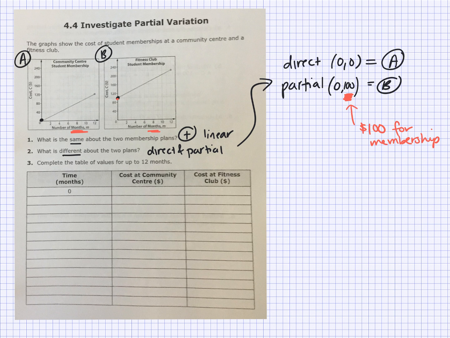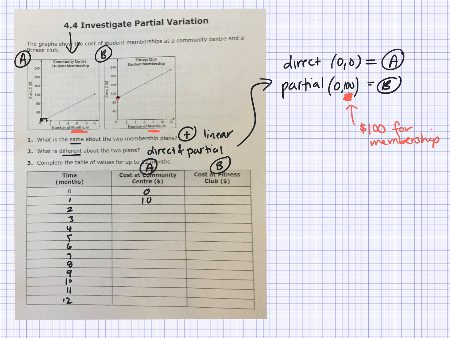But I want you to fill in the table up to 12 months. So just fill this in, and you're going to look at each one, 9, 10, 11, 12. So this is graph A, and this is graph B. So you can start with graph A. I'll do the first one with you. If you don't go at all for 0 months, how much do you pay for graph A? 0, right? 0, 0. Now, for 1 month, I want you to look on your graphs because it's hard for me to see here. For 1 month, what is the cost for 1 month?